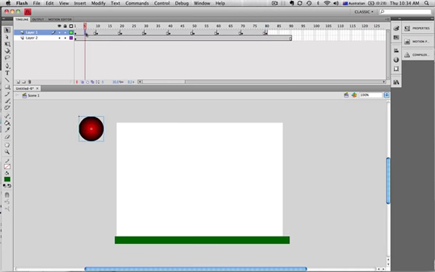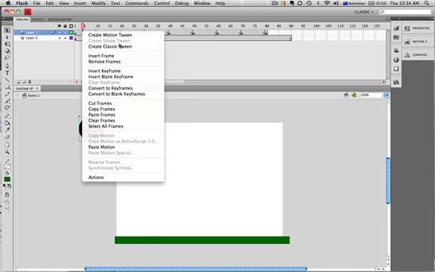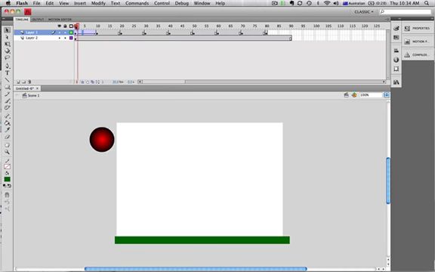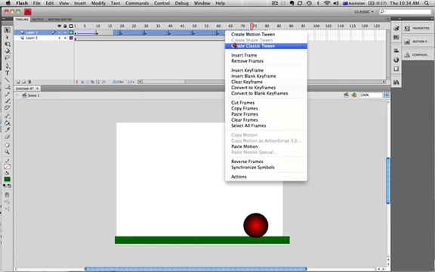Okay, so now that we've got all these points in place, these keyframes, we can simply add a tween, and a tween will animate. So if I right click and choose insert classic tween, or create classic tween, sorry, then we'll see that the ball, if we scrub the timeline, which is the numbers up here, click and move your mouse to the right, then you'll see your ball will animate. So I can select all of these like that, and right click and insert classic tween.